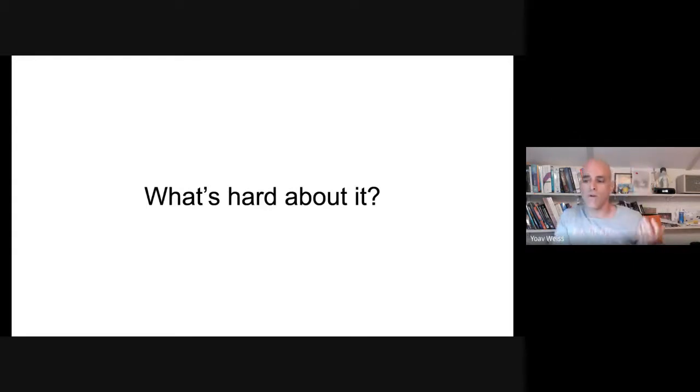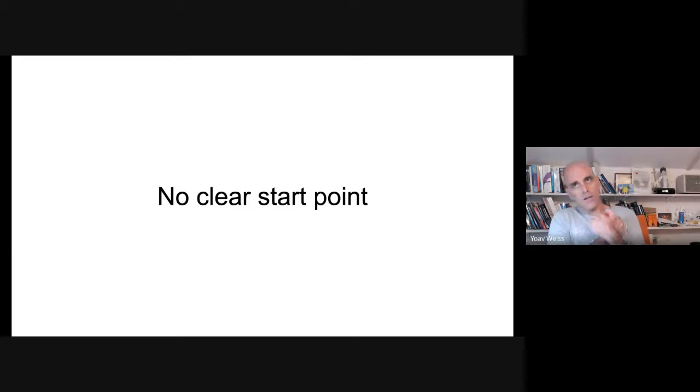Yeah, so what's hard about soft navigations? For one, there is no clear start point, and I'm talking here mostly about the history API model. We don't really know when that navigation has started. It's hard to link that final result, that navigation, to the initial user click event if one even happened.